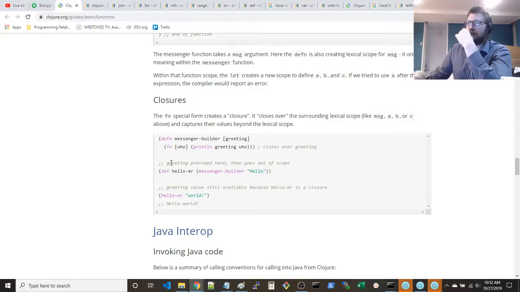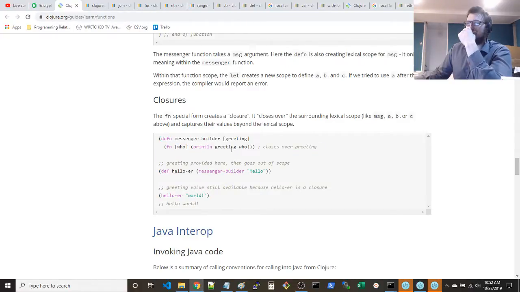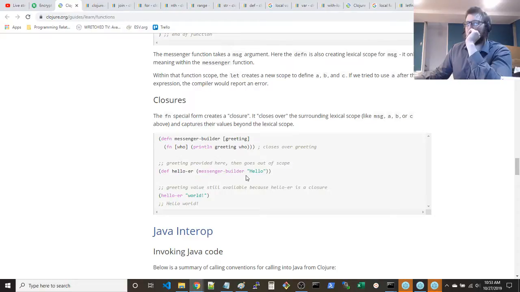Define n. It closes over greeting. Greeting is provided here, then goes out of scope. The greeting value is still available because hello is a Clojure closure. That's interesting.